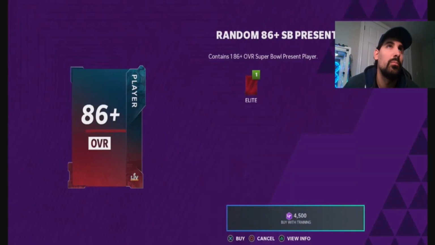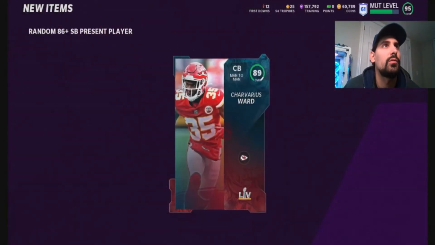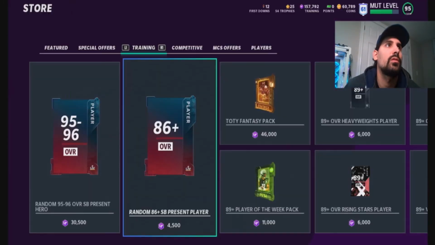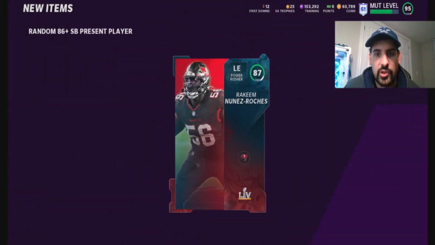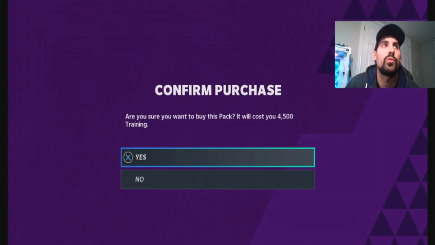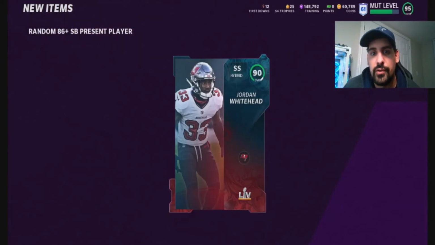Juan Thornhill. I think we can... No, we can't squeeze in three. Two more for this set of pulls. '89 Charvarius. Another Rakeem. Okay, we're at the halfway point, and we're going into our fourth 50K worth of training. Still no full heroes or the limited edition, obviously.